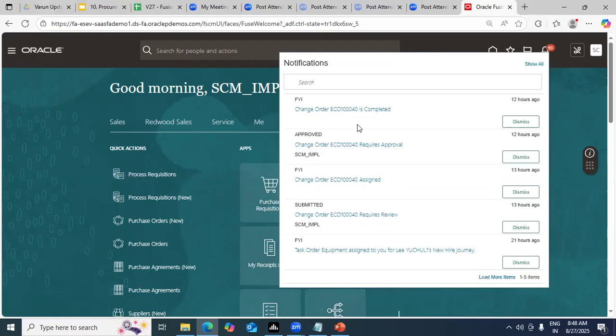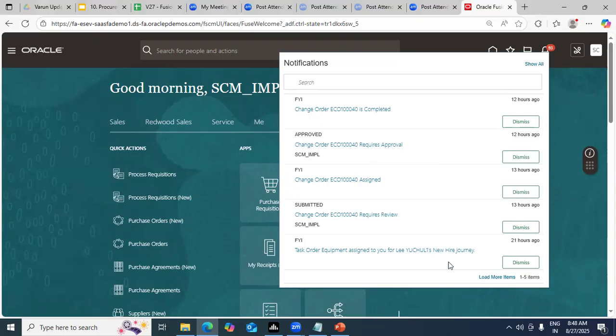All the notifications which are related to me will be available. Any change order, anything which I submitted will be there. Always remember, notifications are also user specific, guys. What I mean to say by that statement is my notification might be different from Musa's notification, or from Prashant's notification, wherever I am involved, guys. One day back I created a change order, so that notification I can see. One change order is pending my approval altogether, so I can see this notification.